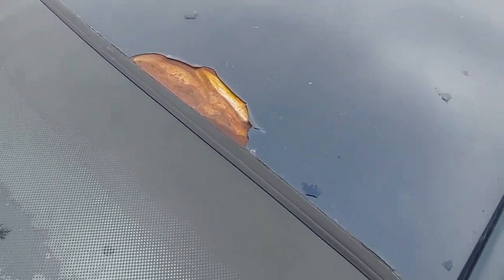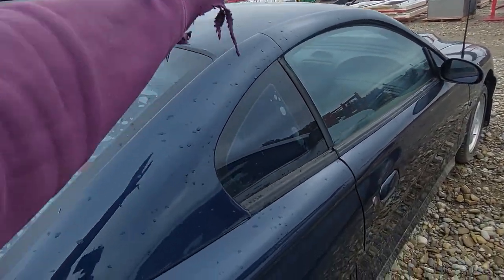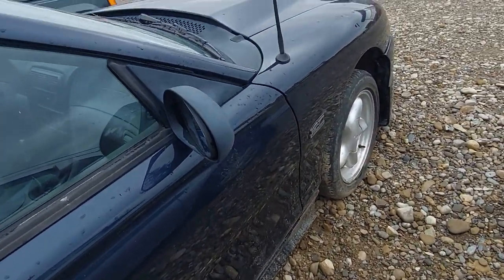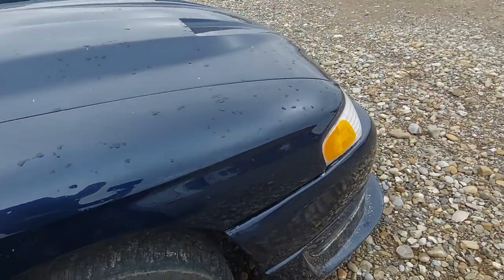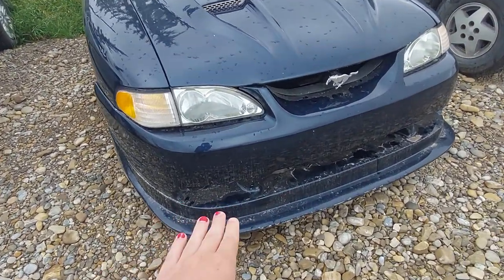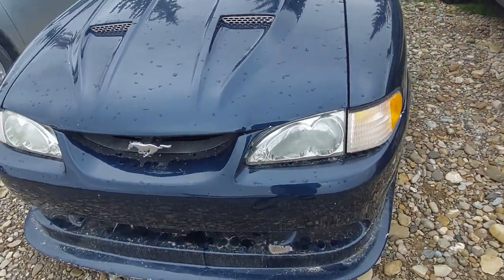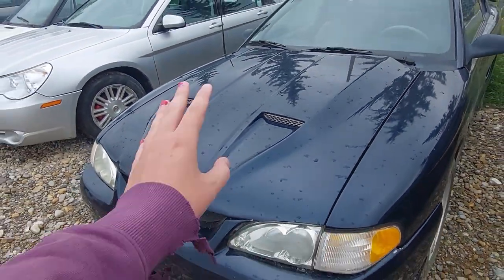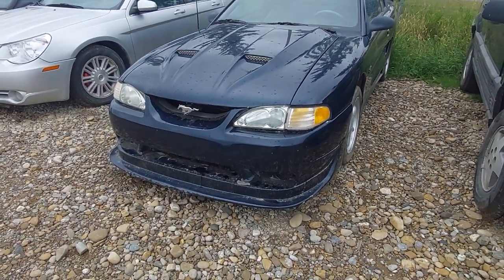Unfortunately the paint is really bad — there's a couple of hail dents and stuff. It's definitely a beater, but you can take a look inside. It's not leather, but it does have a five-speed and it is a five-liter. These are actually a really hard car to find. It's got a Cobra R front lip which I love, the headlights could use some restoration, and I think this is a Cervini hood on it as well — looks really good. If this goes cheap enough, I might be a player on this.